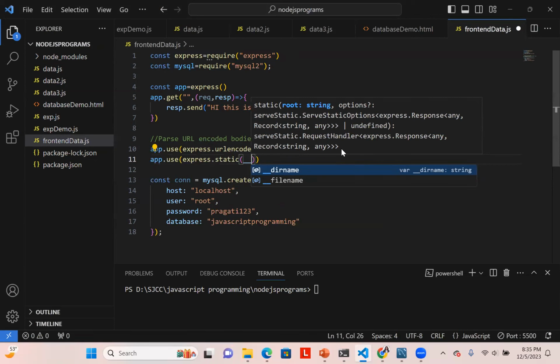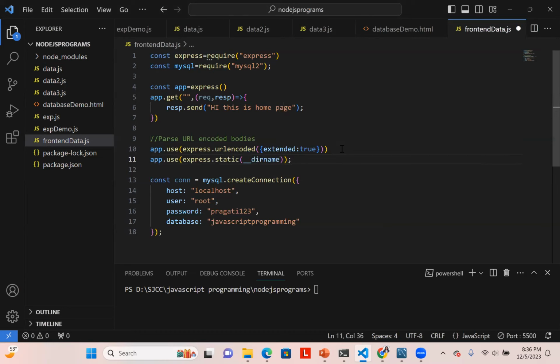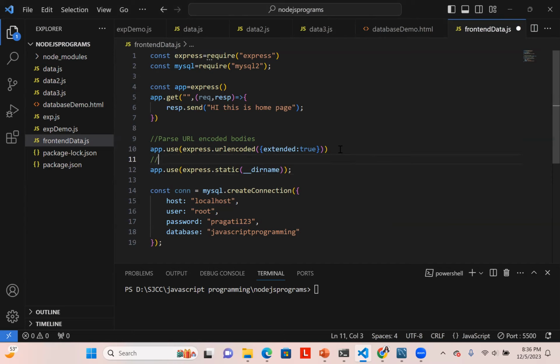It is a double underscore, I have written two underscores here. It will serve static files. These things are common whenever you try to retrieve data from the form, so you can use the same code.